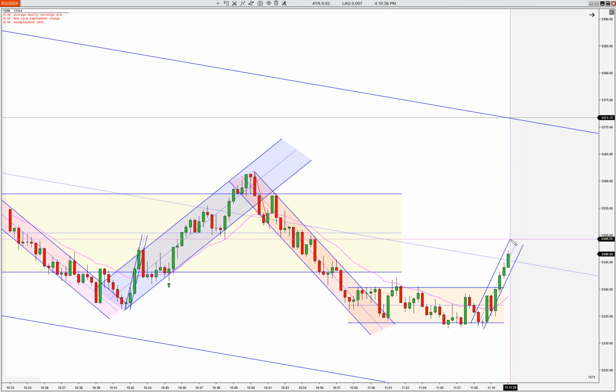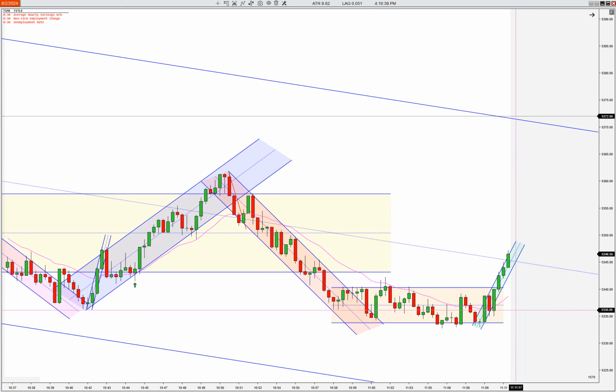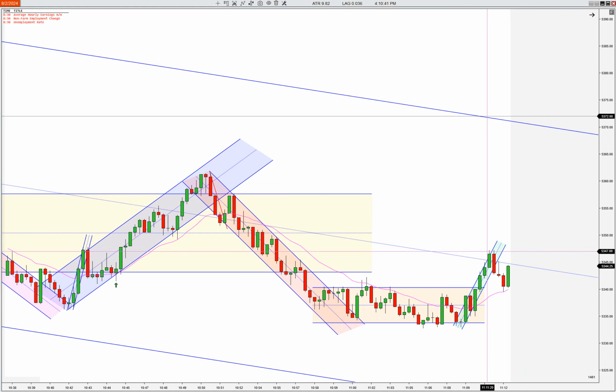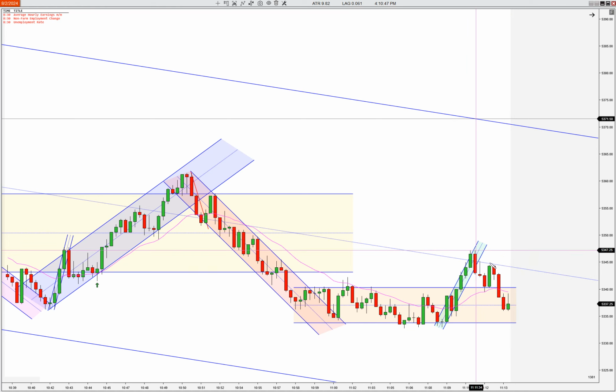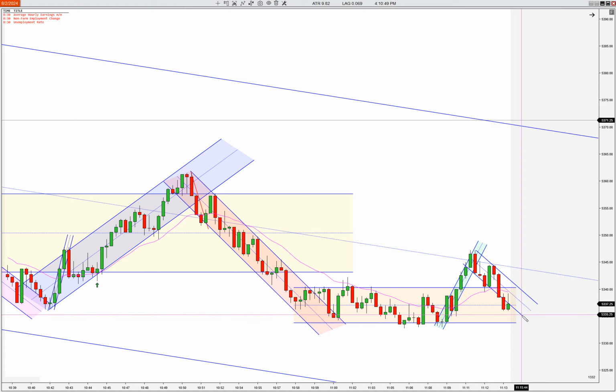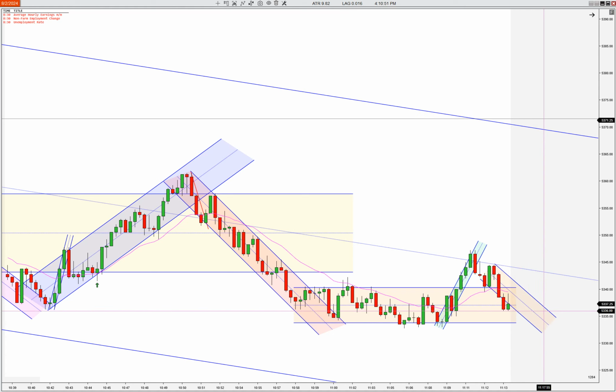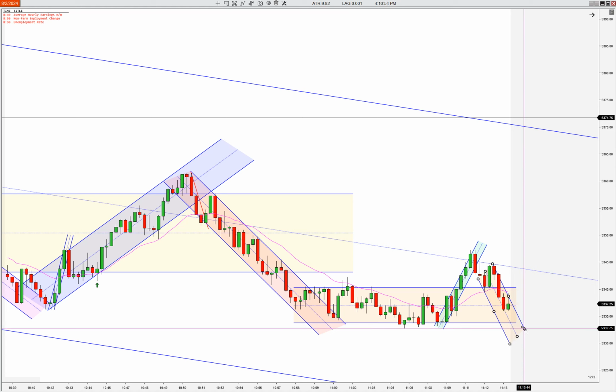So we got the micro uptrend working. Down to the EMA, first entry. Sells off again. Looks like maybe downtrend has an overshoot. Could drop from the lower high. Let's do that. Oftentimes the case in range behavior.